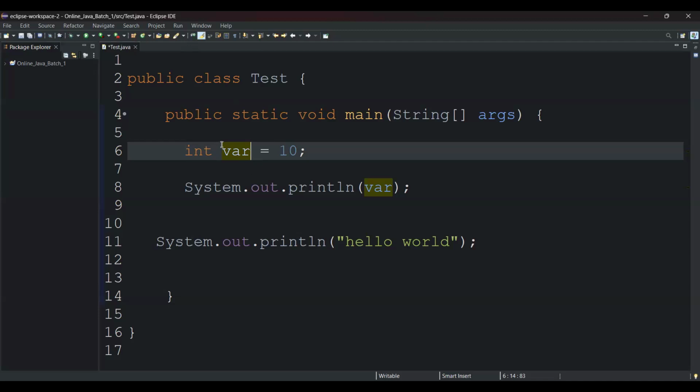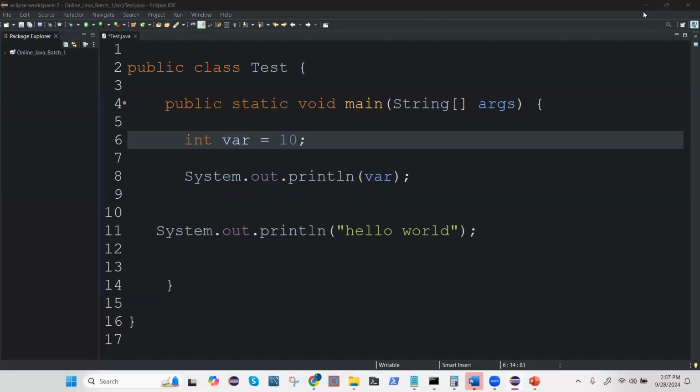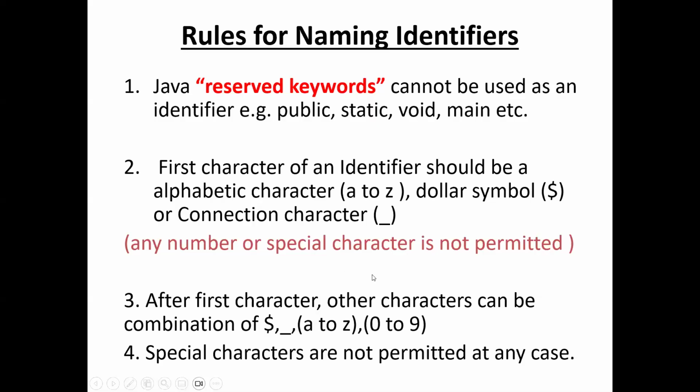Now the rules are telling you that Java reserved keywords cannot be used as identifiers, such as public, static, void, main, string, array.